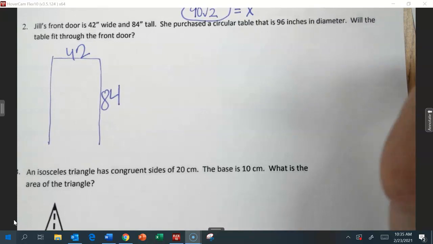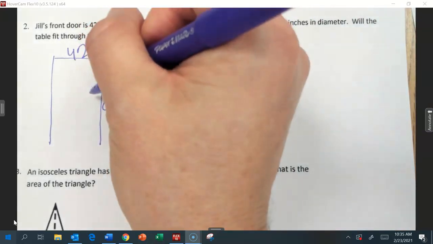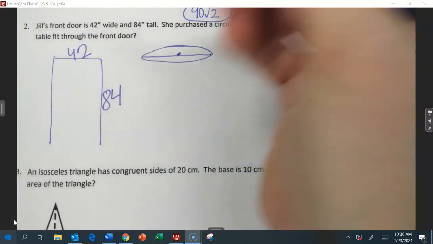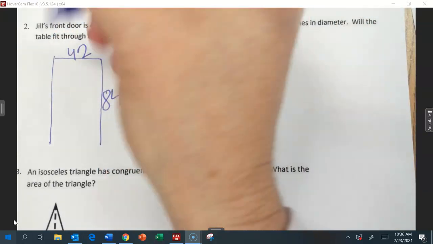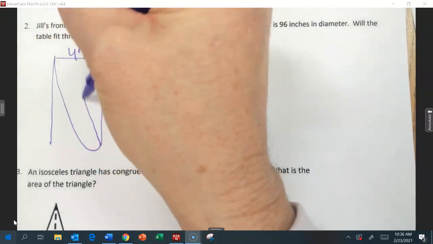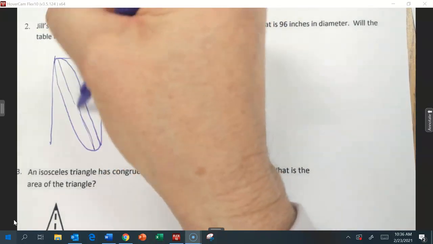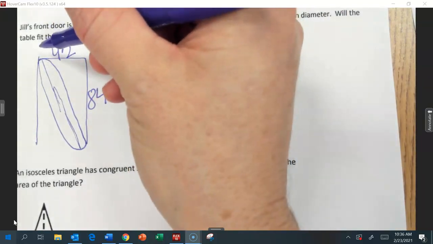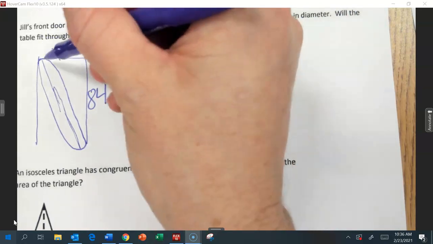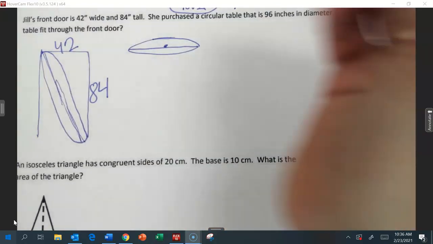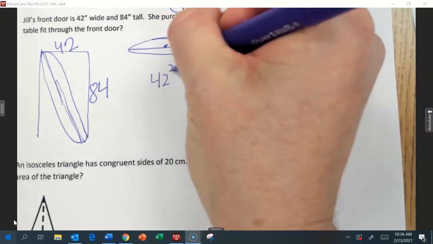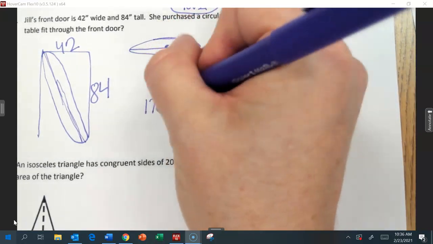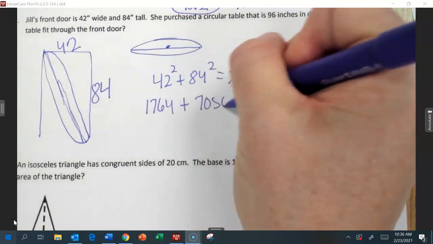So I guess our question would be, what is that going to mean? Well, a diameter of a circle, remember, runs through the center. So we know it's not going to fit this way. It's almost like if you angled it, and this was the table, and here's the diameter, will it fit? So I think we're going to use our right triangle, since this is a rectangle, and we're going to find this length. So once again, we're going to use the Pythagorean theorem, and you're going to use your calculator for squaring those values.